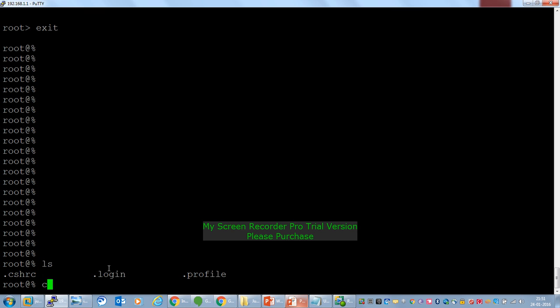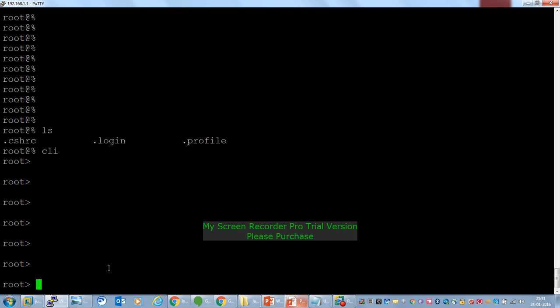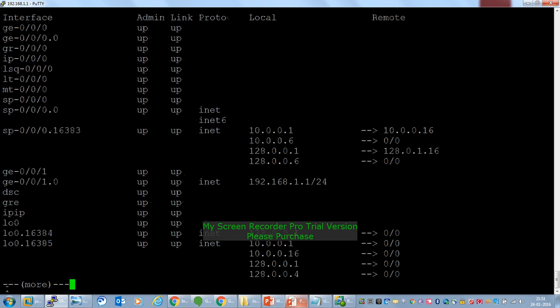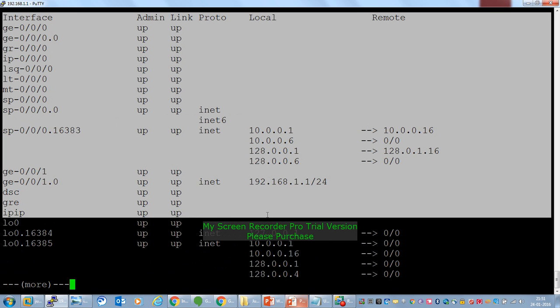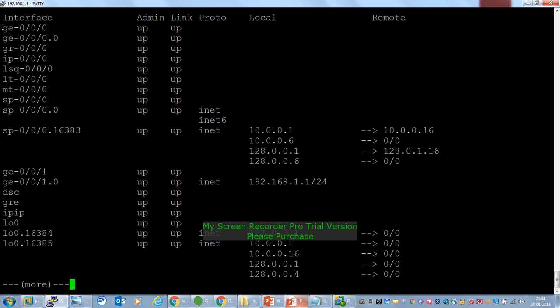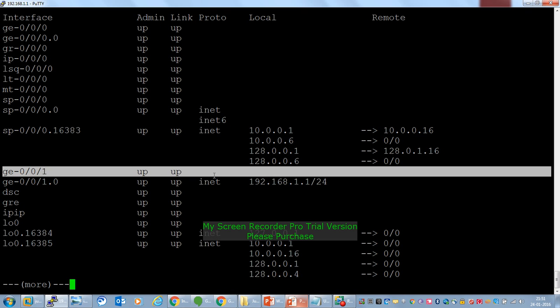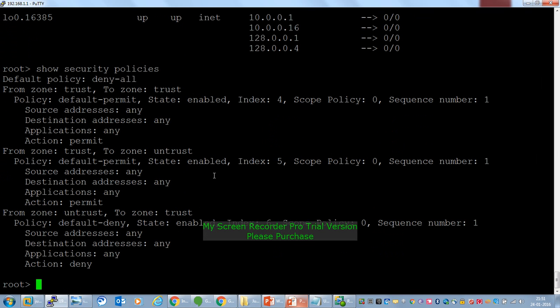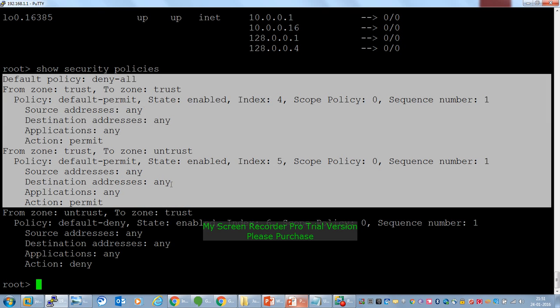And if you want to enter the CLI prompt, the operational mode, you put cli, then you come into operational mode. Here all show commands will work, like show interfaces terse. You will find all interface status. So ge-0/0/0 is up now, and ge-0/0/1 is up now. You can find any kind of configuration here. For security policies, you can find whatever policy is configured on this box.